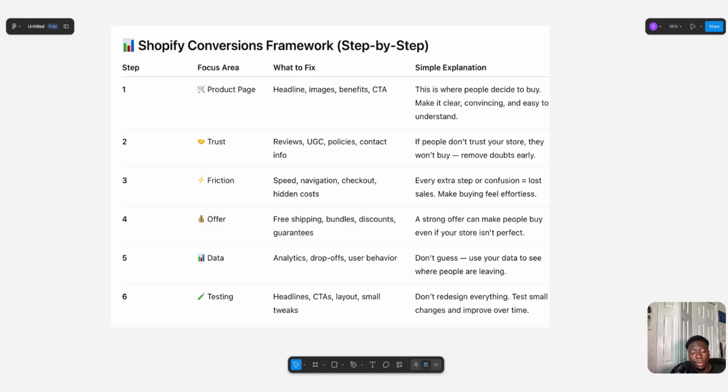Now, this point five is so important and so key. It's data. Data is everything when you're trying to make improvements and increase conversions. Shopify has good data metrics for you to look at. If you have Google Analytics set up, that's good as well. Heat maps, things like Hotjar, and some of these other tools out there, to see kind of user behavior and how customers are interacting with the website.